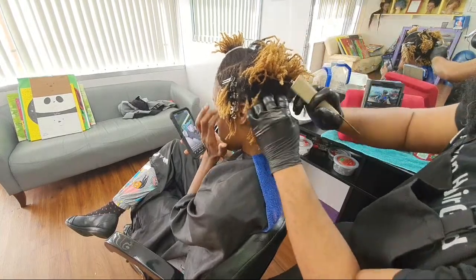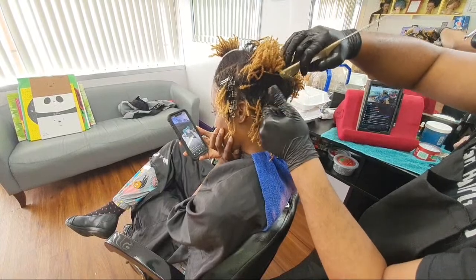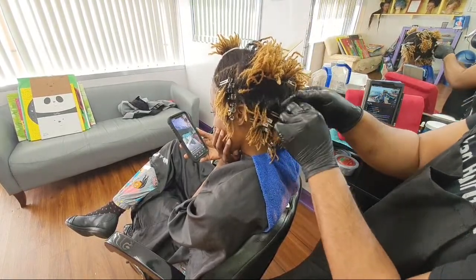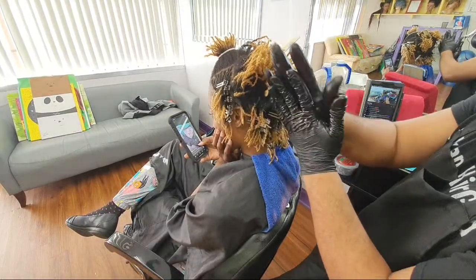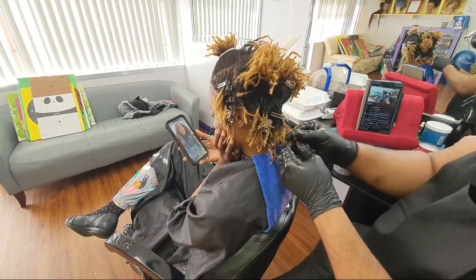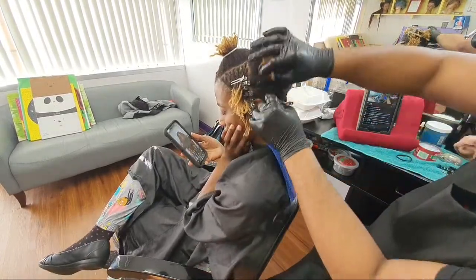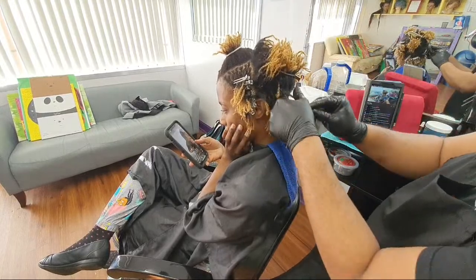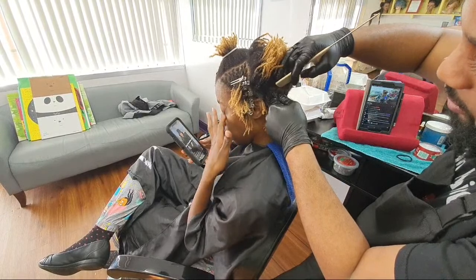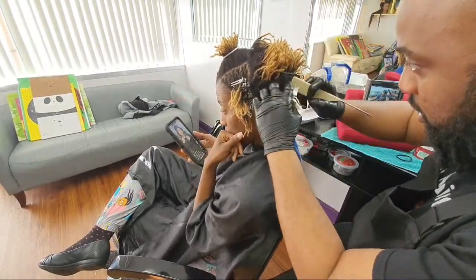I don't know your situation. If the locks are fully developed, they're not going to fuse together. They're going to always be separate. Generally, they only fuse at the loose hair with the new growth. So if you're trying to fuse fully developed locks, it's probably not going to work out. I won't say it's not, but it probably is not going to work out.